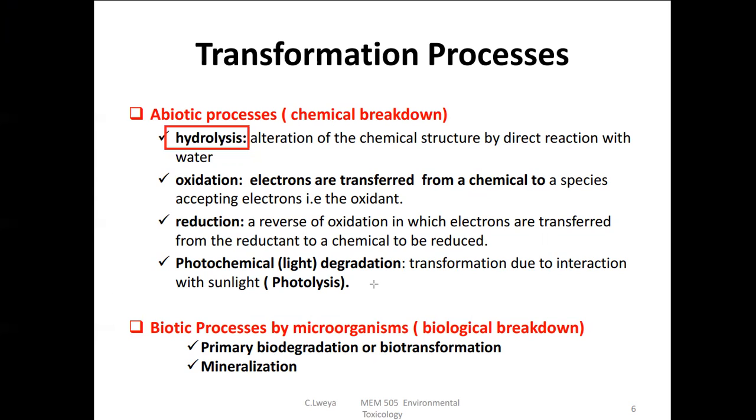Then the other one, which is oxidation. I was saying oxidation is defined in three ways, but of those three ways, they just picked one, and that one is the transfer of electrons. But what does it mean? If a compound has lost electrons, it means it has been oxidized. But for the compound to lose the electrons, there must be someone to receive.